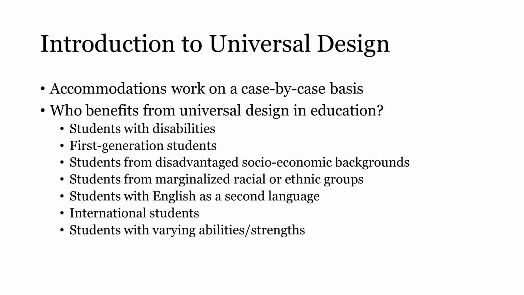You might be wondering why we are having this conversation if our accessibility services are effective in accommodating for various student needs. The reason is that while accommodations can help support students on a case-by-case basis, it is not the ideal modality of supporting a diverse group of students. Accommodations are sometimes effective in removing the social and environmental barriers, which is a step in the right direction. However, universal design challenges us to preemptively remove these barriers in order to lessen the need for accommodations and make the environment most accessible to the largest amount of diverse learners.